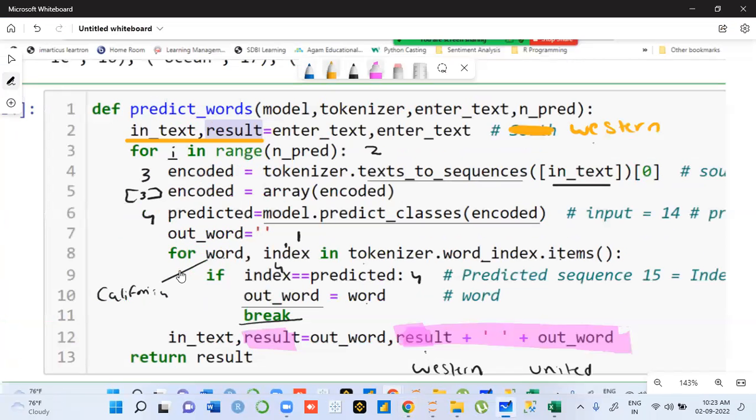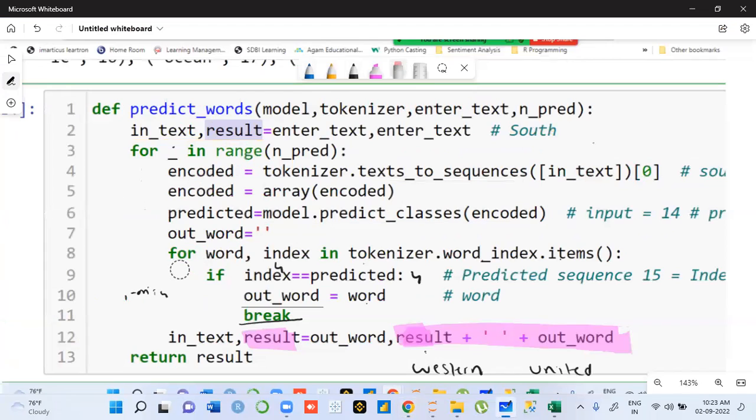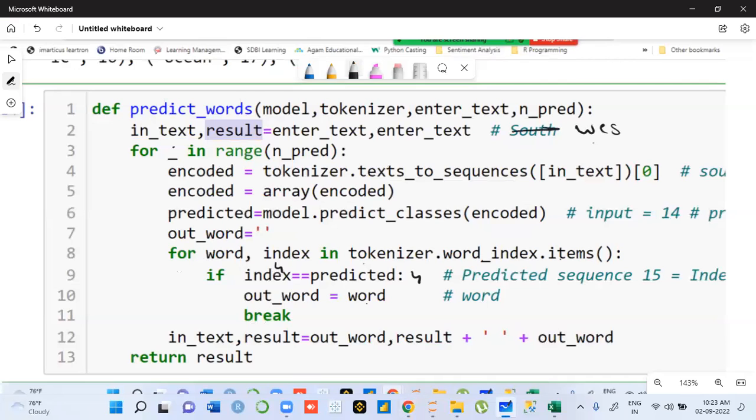Let me repeat once more in a simple way, not in the coding format. Very simple way, just be with me. What data do we pass? Western. Western will come in text and result also. Is that clear? And predict means 2. We convert Western into a sequence and code it as 3.